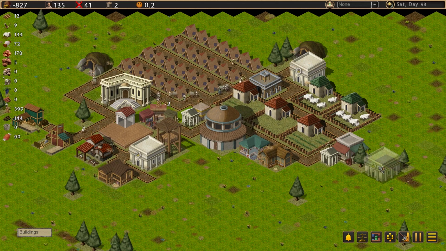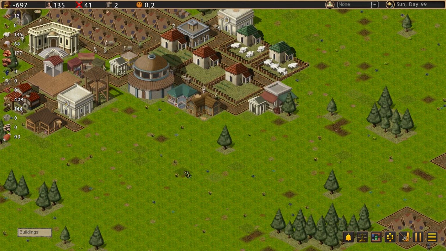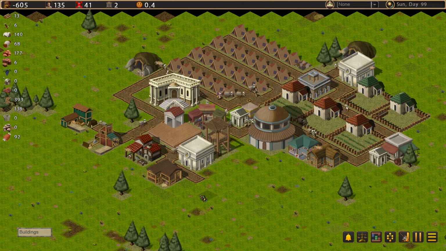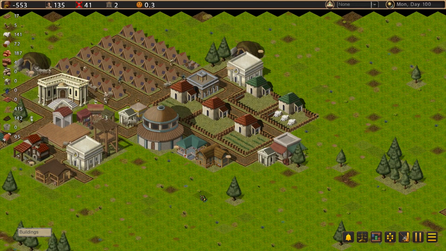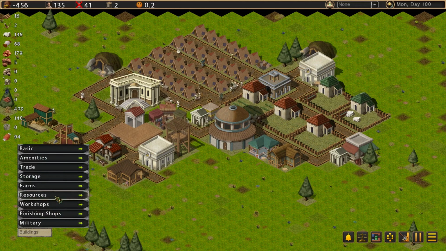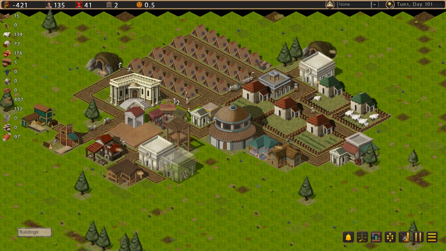Oh, you won't cut down that tree in order to put a mint in? What building has collapsed now? Man, I don't even see the building that's collapsed. Or is that just like an old alert? That's an old alert. Let's get another mint in.